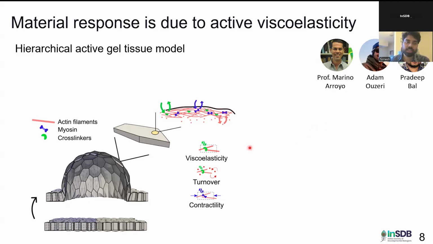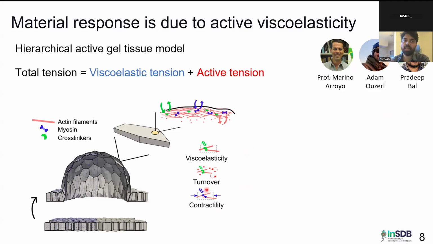First, viscoelasticity. So basically you have the actin network responding to deformations by reorganizing the network and turning over filaments. Plus it also accounts for contractility, which is responsible for active tension. This is typically due to the activity of myosin. So the way we understand this is that there is a total tension when we inflate a flat tissue to a curved geometry. The total tension in the tissue can be divided into two components. One is a viscoelastic component and another is an active tension.